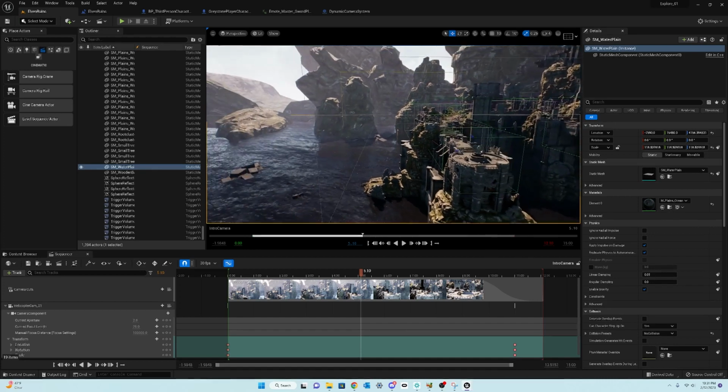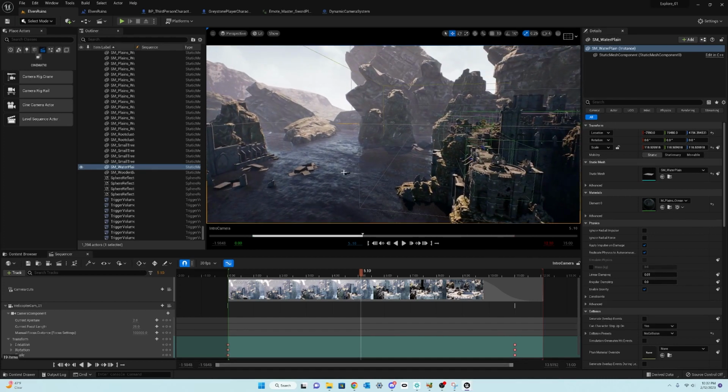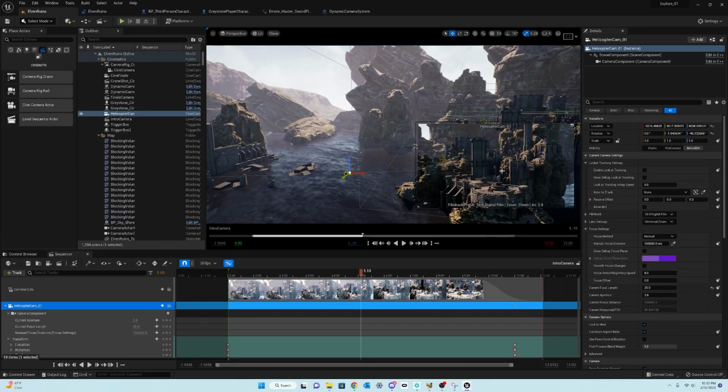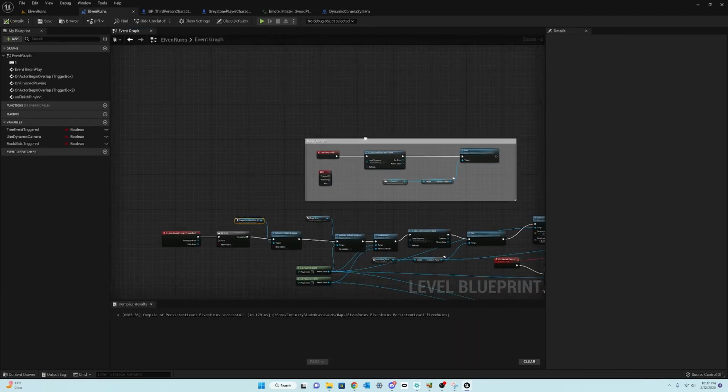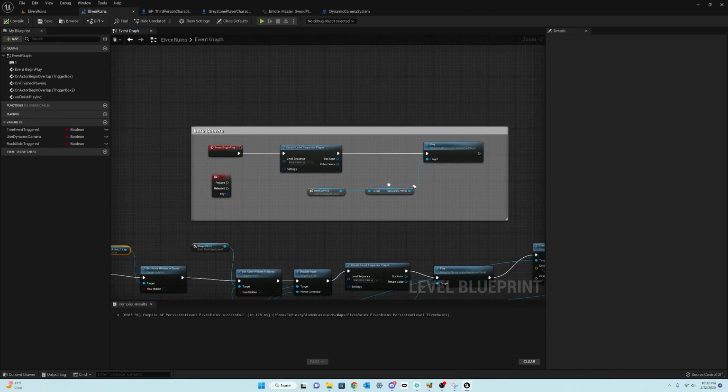So basically I put in an intro camera, and in terms of Blueprint, I set up the intro camera here.